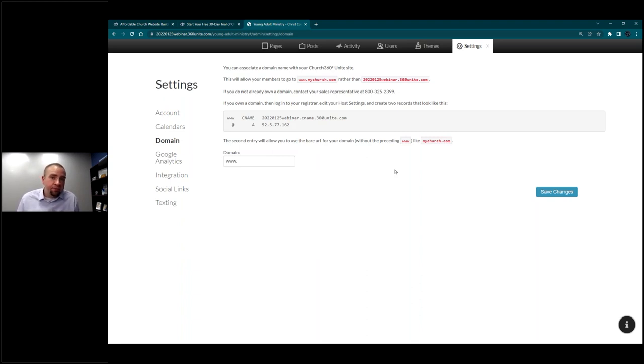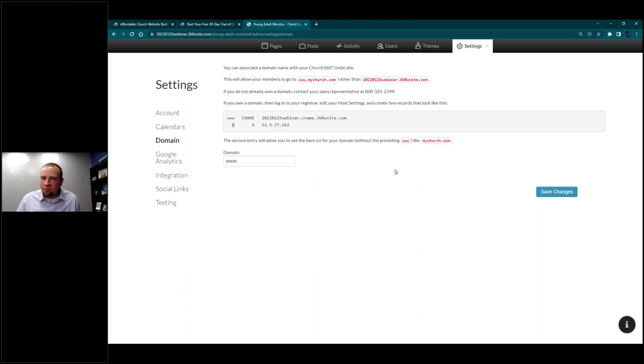The other option is that you could transfer your domain to be managed by us. And so it's still the same address. It's just managed by us. And there's a few extra steps. Our support team can help you with that. And then depending on your plan, you'll either be paying us for it or we'll be paying for it as part of your plan, and you don't have to worry about it. And so you're basically transferring the management over to us.